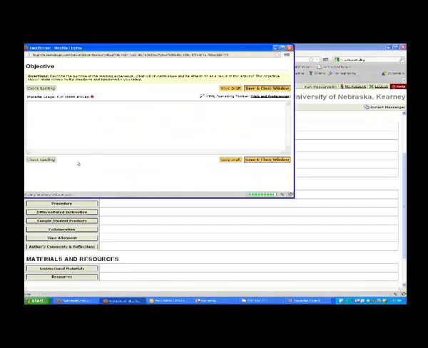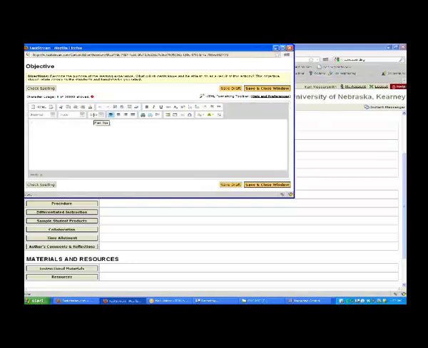Under the objective area, we're going to put in two things. There is a place for us to choose a standard on this template, but we don't like the standard selector that we use there, so we're going to ask you to choose your standards from the list that we gave you previously. So in the objective area, we're going to put in both the standard and the objectives. So I'm just going to type in the word standard here, but here's where you could cut and copy and paste the standard that you've chosen from the standards window, and then I would have my objectives.